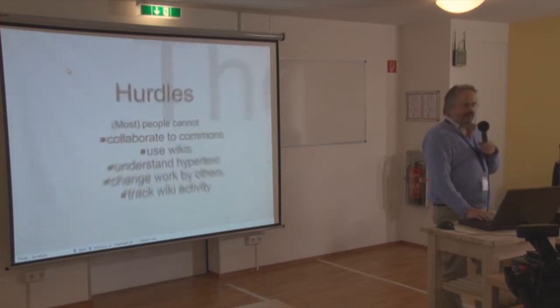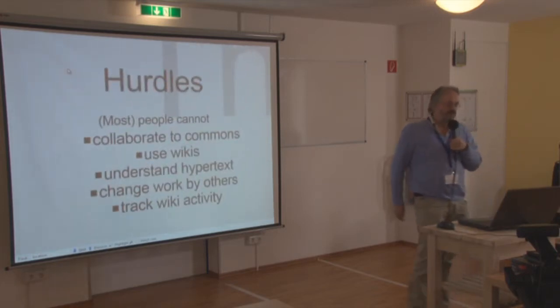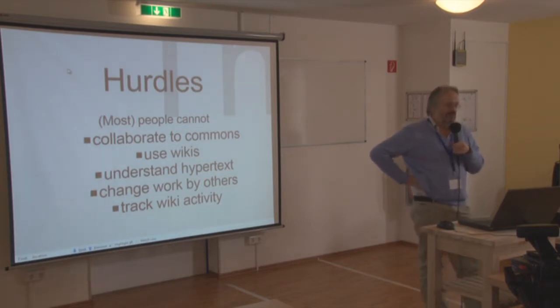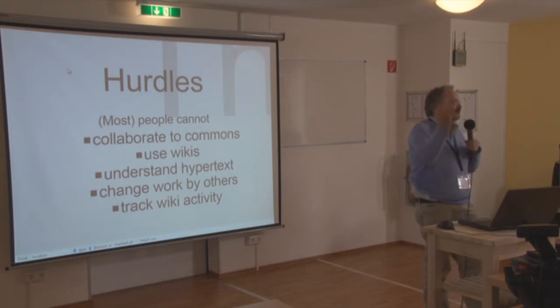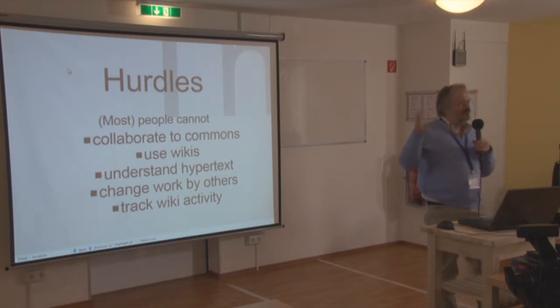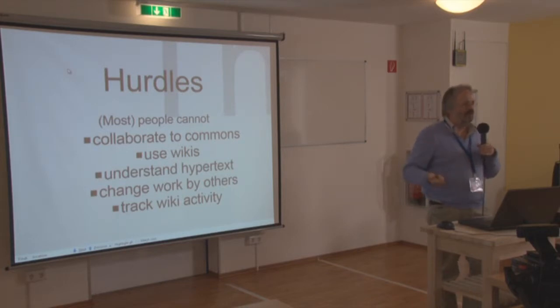And there are some hurdles, of course. There is the commons problem. People have trouble using wikis. You may be surprised by that. There's this discourse that the young generation knows how to use computers. No, the young generation knows how to do networking, how to share digital artifacts, but definitely not how to use a word processor. They don't know how to do that. They don't know how to use a wiki.